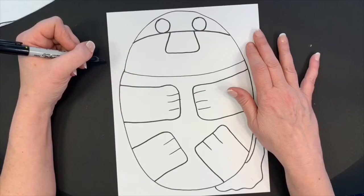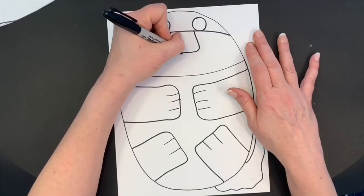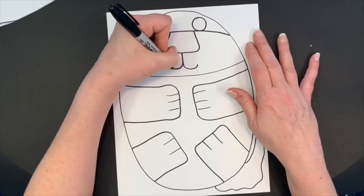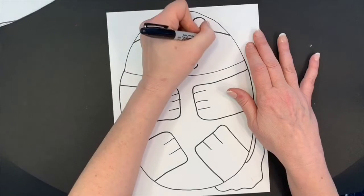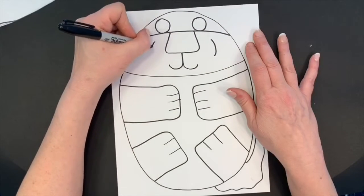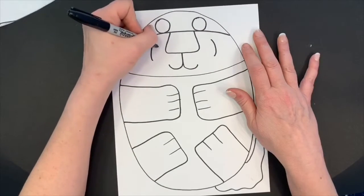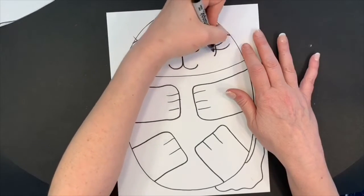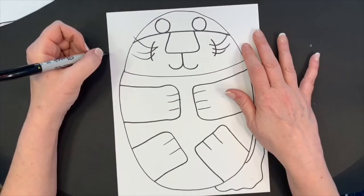Beautiful, that is a nice, beautiful big nose. Now let's give him a smile, because Oscar is a very happy otter. Nice, now let's give him some smiling cheeks on each side, and finish it off with some wispy whiskers on each side. Great, now let's do his ears.